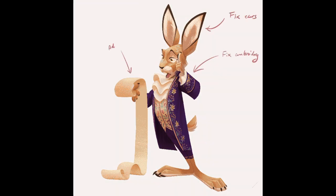So, believe it or not, we're actually on a time lapse right now. I don't usually draw my images all in one go because they take too long. I don't really know how long this painting took, but what you see with my little text notes is just me wrapping up a painting session and leaving little notes for myself so I won't forget what I was doing when I get back to it.